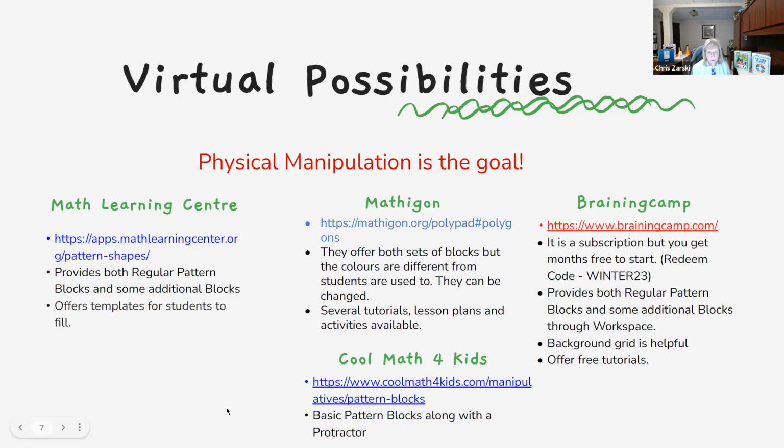Where could I do these online? Remember, I always put it in red: physical manipulation is really our goal. So go look in your schools first to see what you have. You can always partner kids up. They don't all have to have their own pile right in front of them. It's nice if they do, but they don't have to. They can talk it out together and figure out what they're going to do.